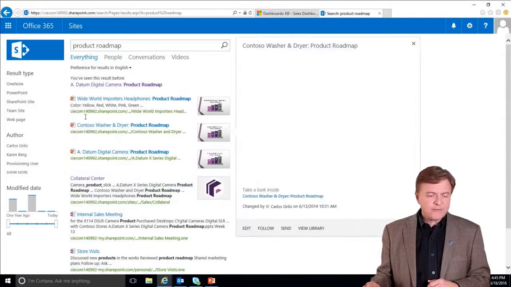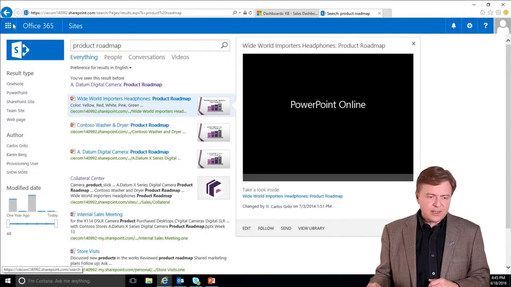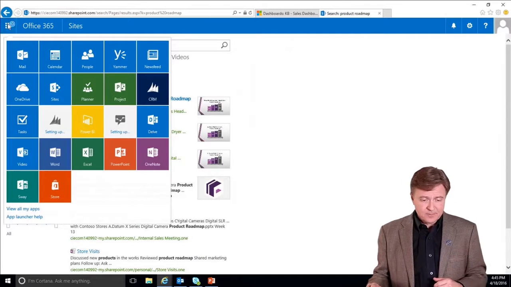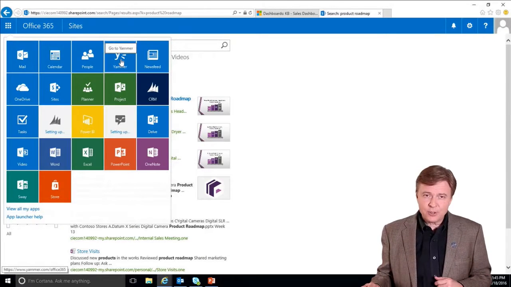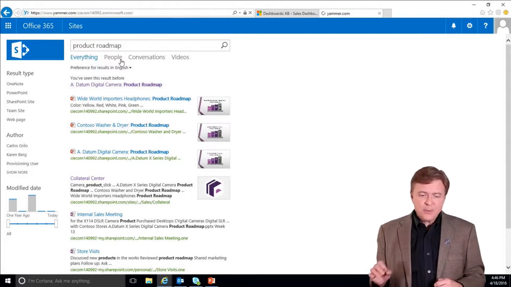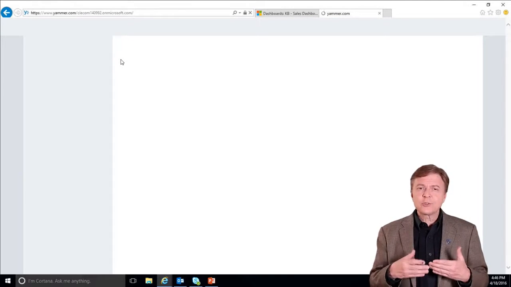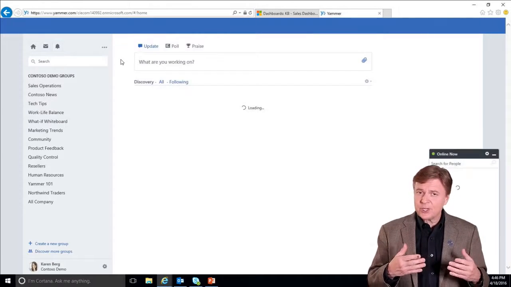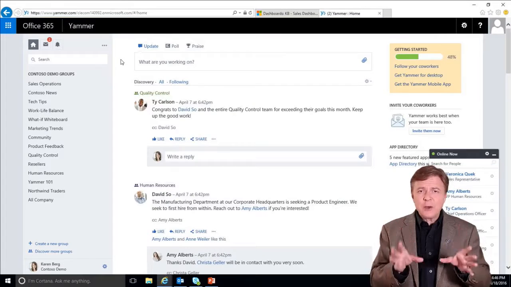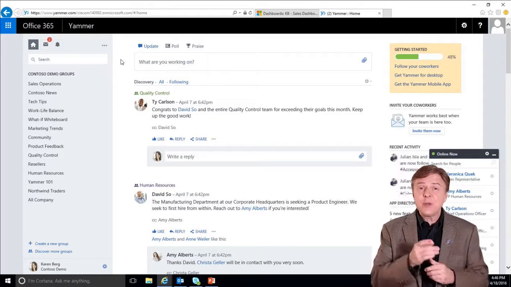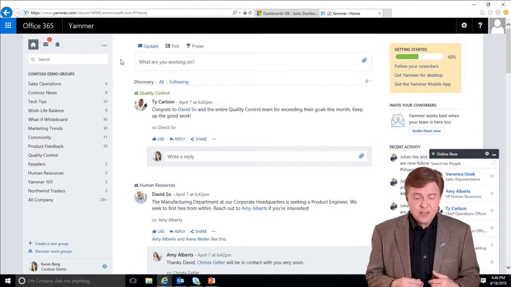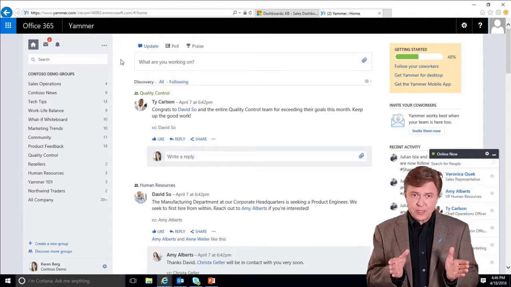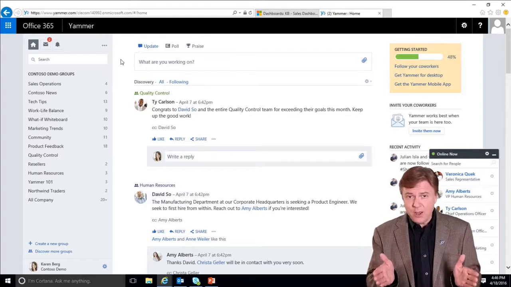And I want to look at our Office 365 options again. If I click on my app launcher, watch what I have available to me. I'm going to hit this tile right here called Yammer. Yammer gives me an opportunity to work socially within our enterprise, within our organization, share great things, call out people for outstanding work, share information that might be important to the whole team, have a place where somebody new to the team can go to get caught up with what's going on in the team.